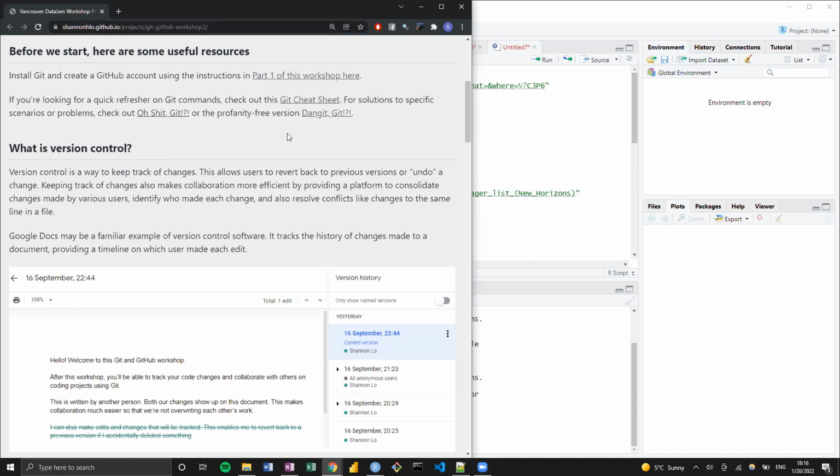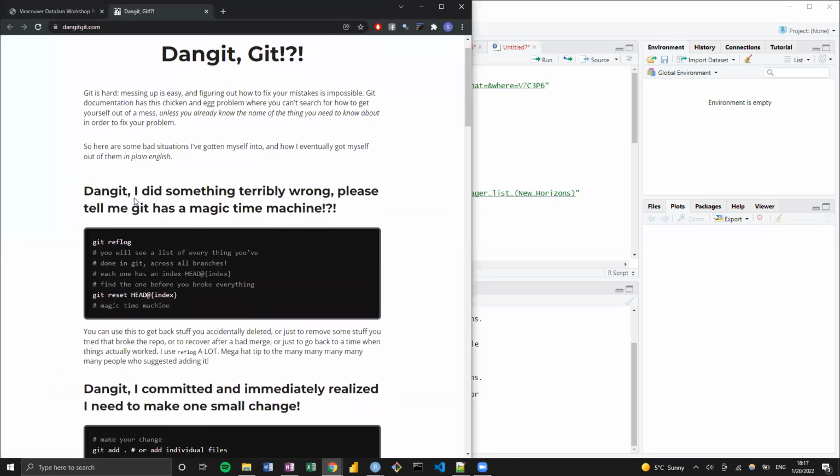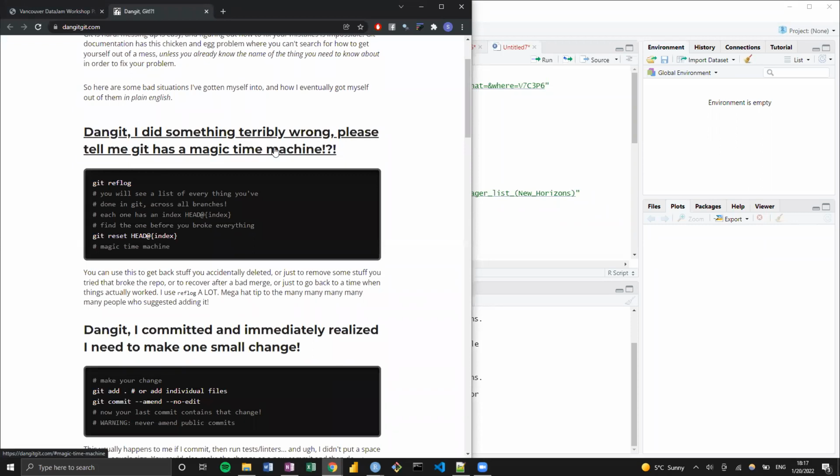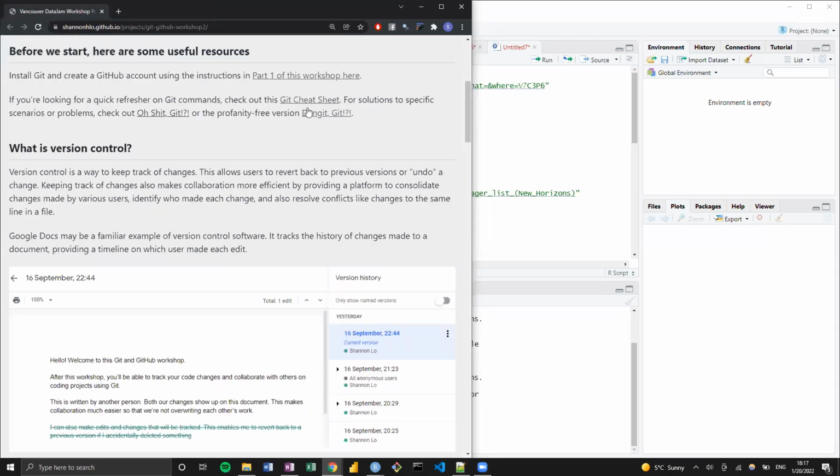Perfect. So first of all, if you are familiar with Git and you're here for a refresher, there might be some resources that are useful to you. And also you might find these useful by the end of this workshop if you continue to use Git beyond tonight. The first is a Git cheat sheet. We all love cheat sheets. And the second is a scenario-based website where it'll show you if something went terribly wrong and you need to revert something, what do you do? I find these resources quite useful. There are two versions of it, but they essentially contain the same thing. So here are some useful resources that you might want to come back to.